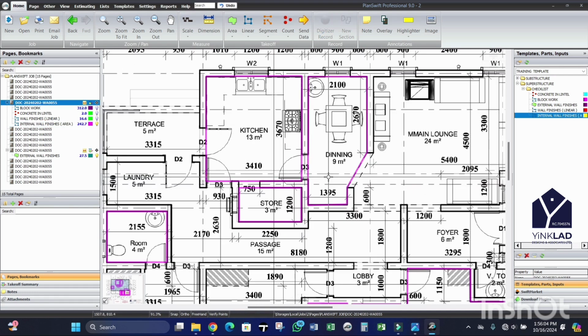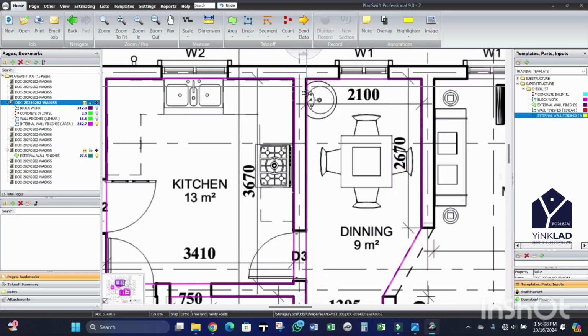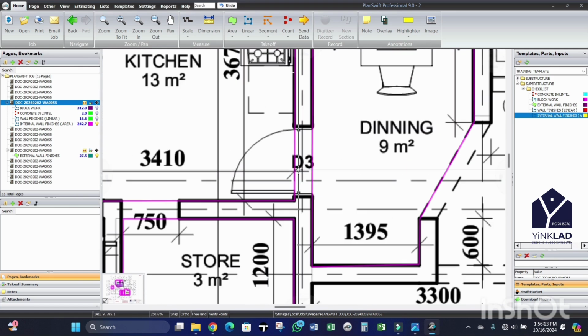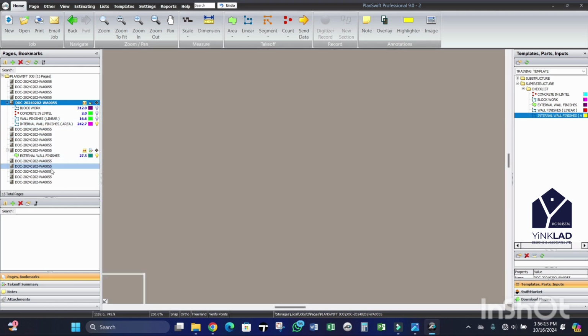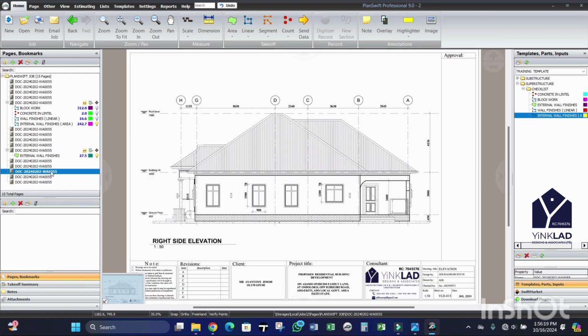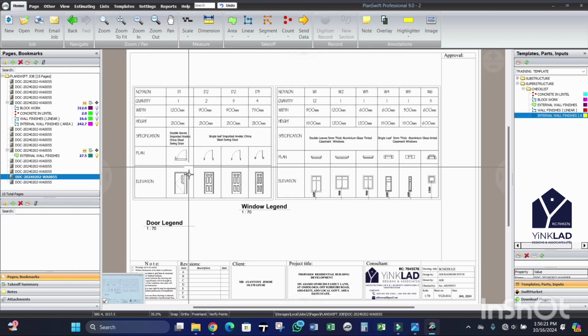For this door, door 3, let me check the door 3, just shade it there. Okay, door 3, we have how many numbers? We have 5 numbers.